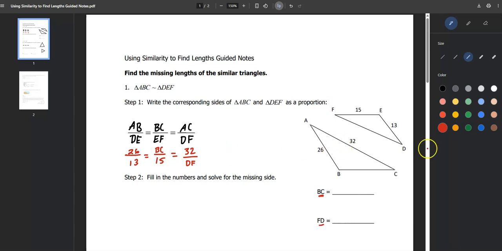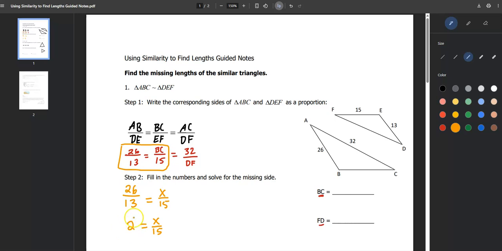So I'm just going to take this first part right here. I'm just going to look at just this part. And instead of B to C, a lot of times you'll see people just use X for this. So I'm going to go 26 over 13 is equal to X over 15. So instead of BC, we're going to use X. And then I'm just going to solve this. So I've got to get X by itself. So I would just divide 26 and 13. When you divide that, that gives you 2. That is your scale factor, guys. So 2 is your scale factor, and that's equal to X over 15.